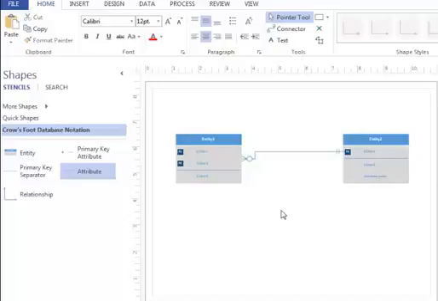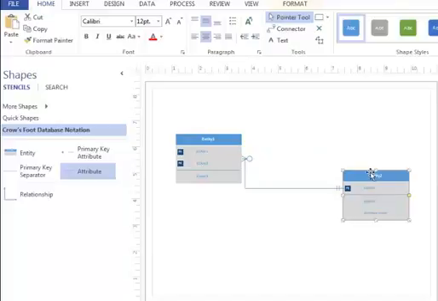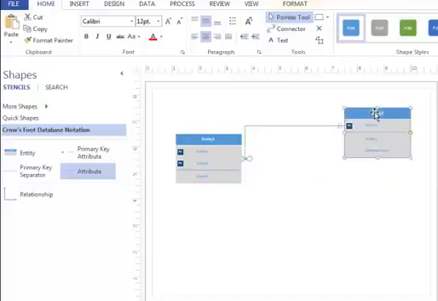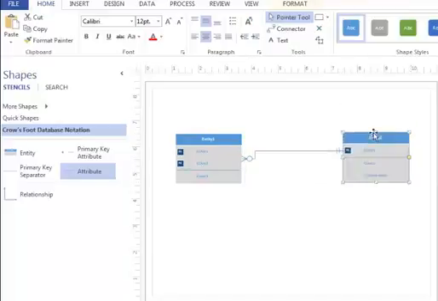Now we have our relationship lines drawn, and we can see that we have 0 to many here, and 1 and only 1 here, or 0 or more. There's many terms you can use for this. Also, now that they're glued, if we move our entities around, our lines move with it. We're still glued, and the lines simply move with it.